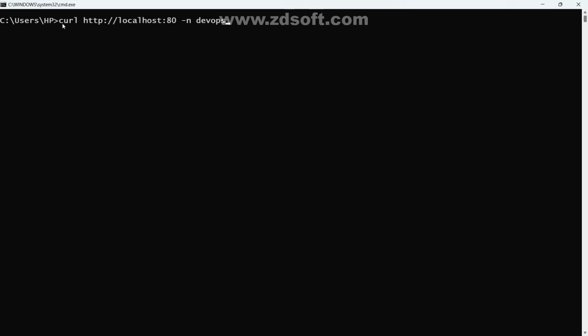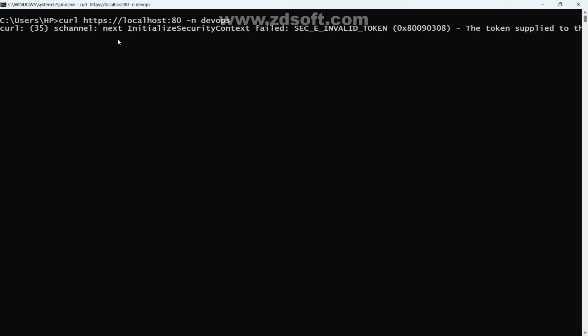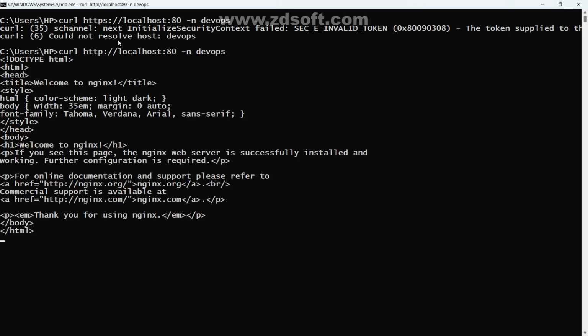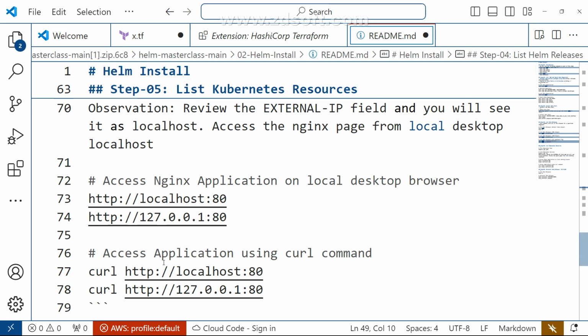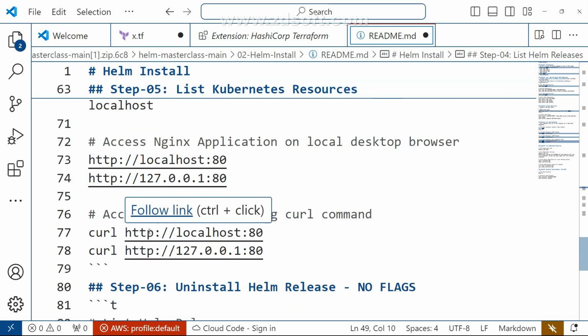Curl stands for current URL. Just I mention the path. Even sometimes HTTPS will also work, but sometimes, because the token is supplied, for security reasons HTTPS may not be supported here, only HTTP. I think they gave HTTP only, check it. The same path you need to use on the browser also.